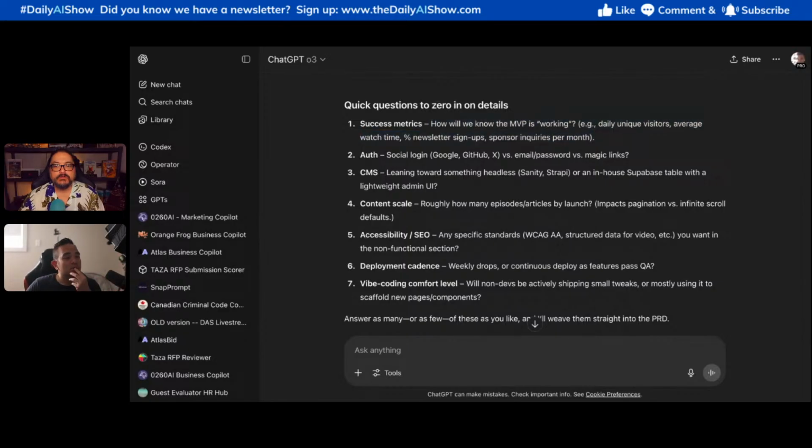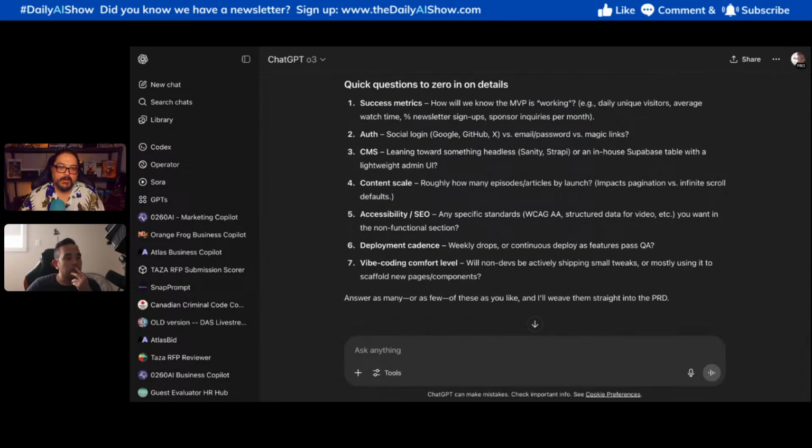Our success metrics really are: does the site function the way that we imagine? Are the components and features that we want to highlight there? Can they be navigated to? This goes into the user journey.